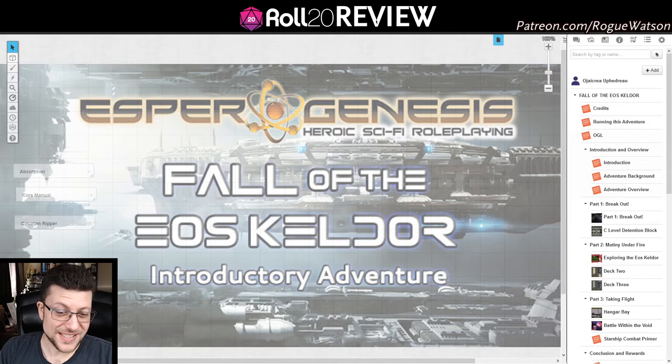Esper Genesis itself is not new, by the way. This originally came out back in 2018, I believe on DriveThruRPG, but it is now, in 2021, officially available on Roll20 through multiple different products. I'll actually be reviewing several of them with this video, including the core manual, which is just added to the compendium and has all the rules in place, races, classes, all that. The threats database, which is basically the monster manual.